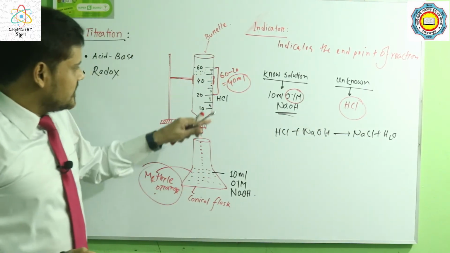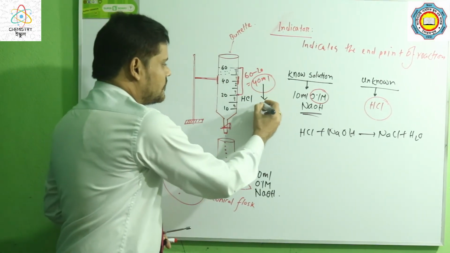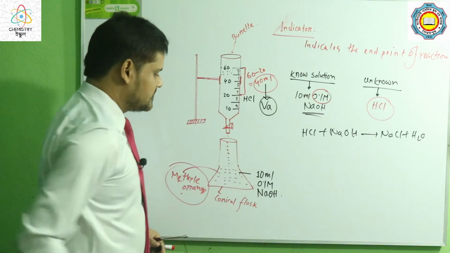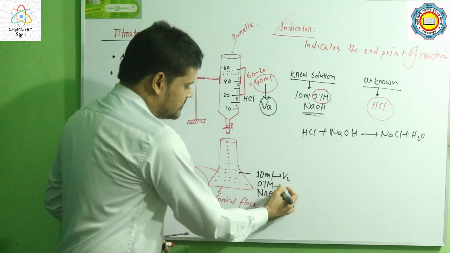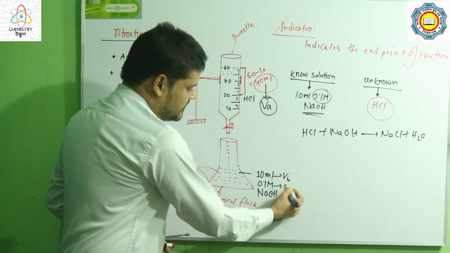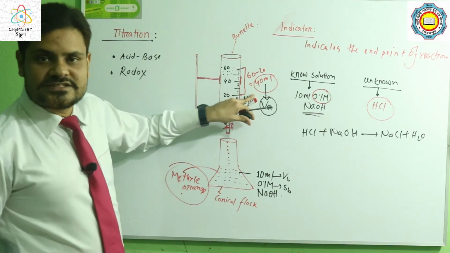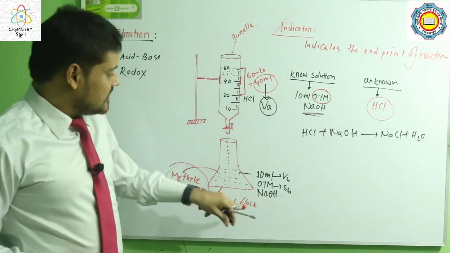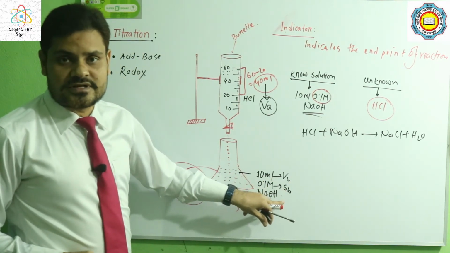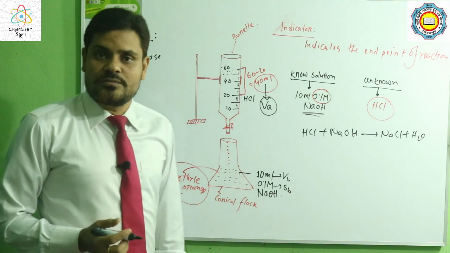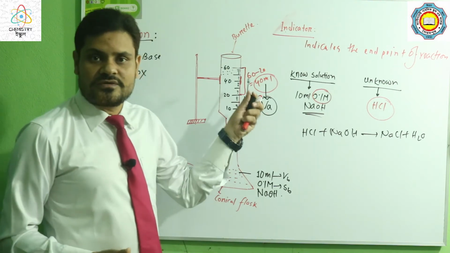Here, look at this, dear learners. The acid volume is Va, the volume of base is Vb, and the concentration of base is Sb. The volume we can get from the burette reading. The volume of sodium hydroxide is given there, and the concentration is given there. Now we can use a volumetric equation, and then we can easily find out the concentration of HCl.